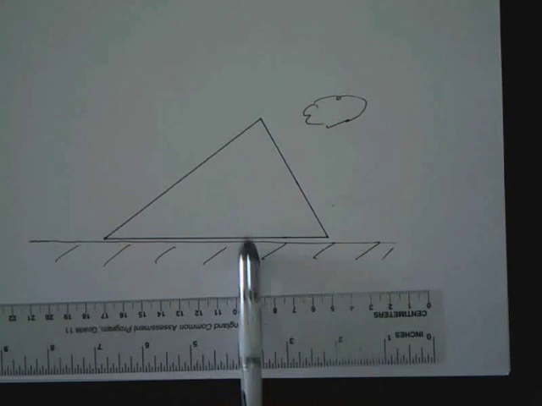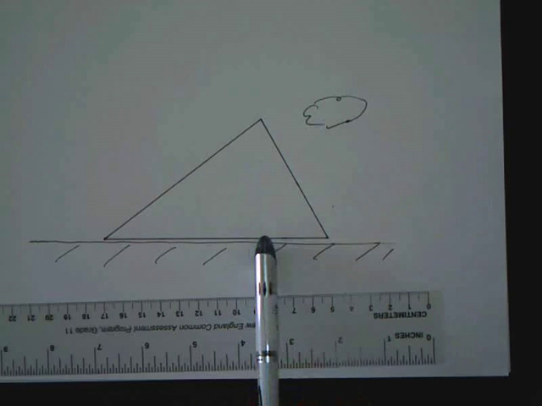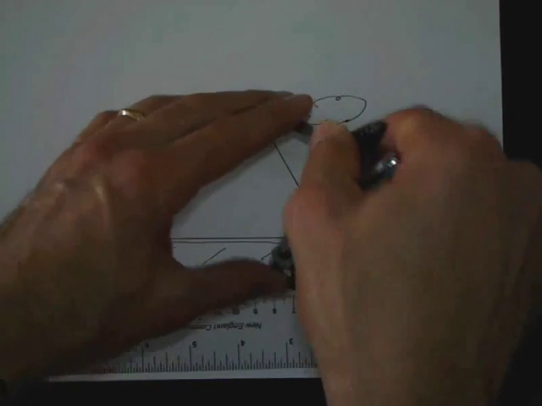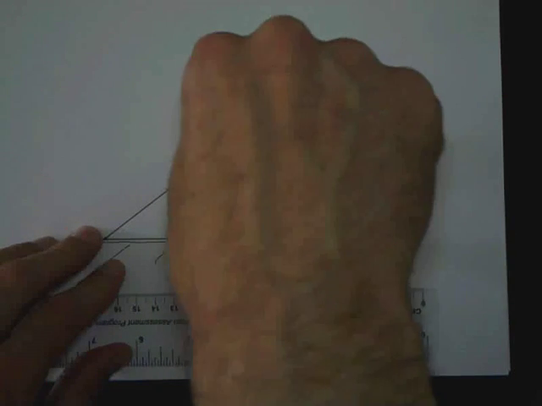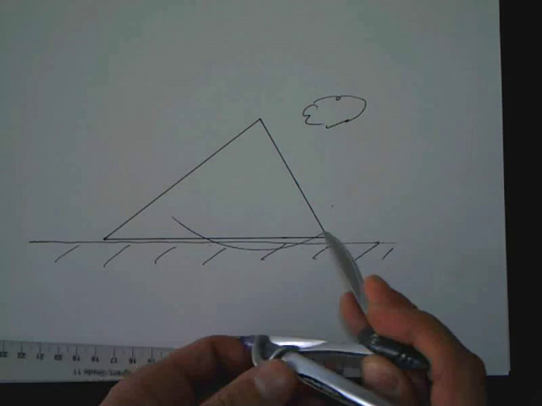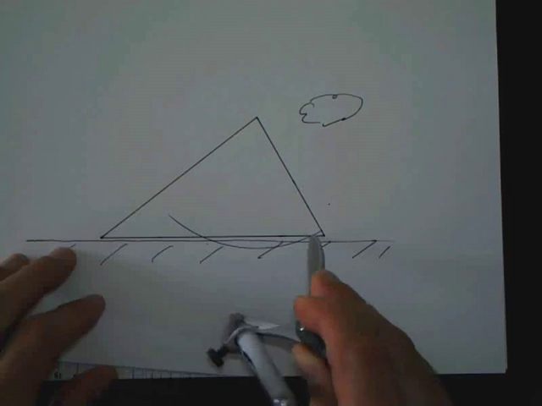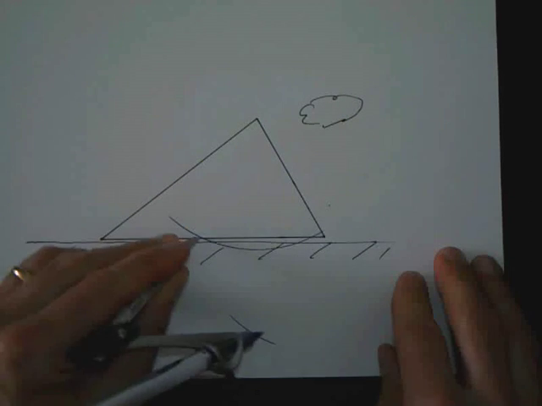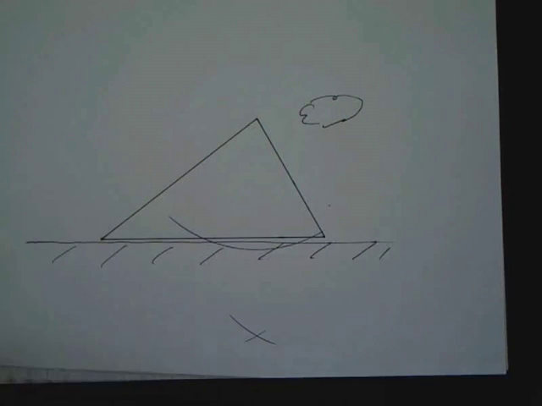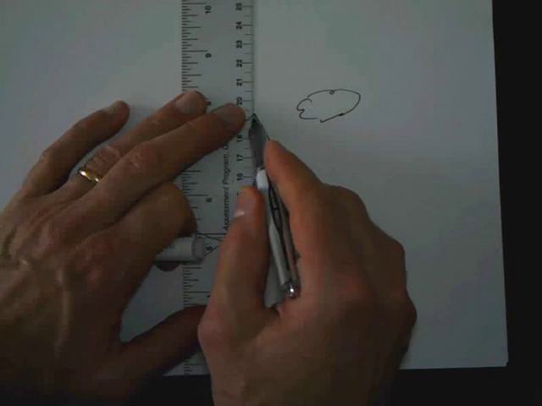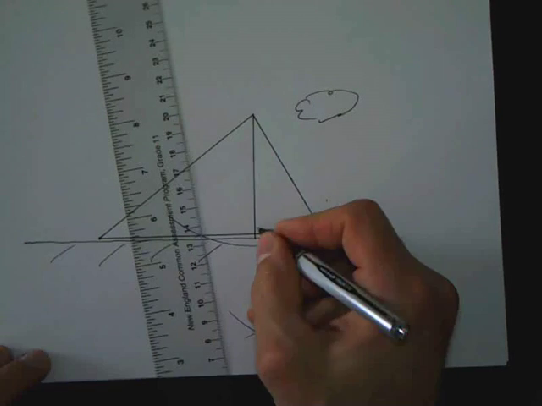So for us to measure the altitude of a triangle, we want to construct a perpendicular line to the opposite side. Well, we know how to do that. We just make this point be the point that's not on this line, and we do that basic idea. We swing that arc that crosses the opposite side. And then we use our compass to make a cross, and another cross. And that's our altitude.